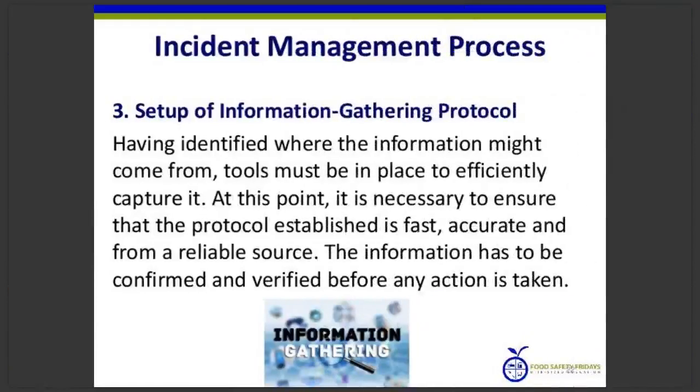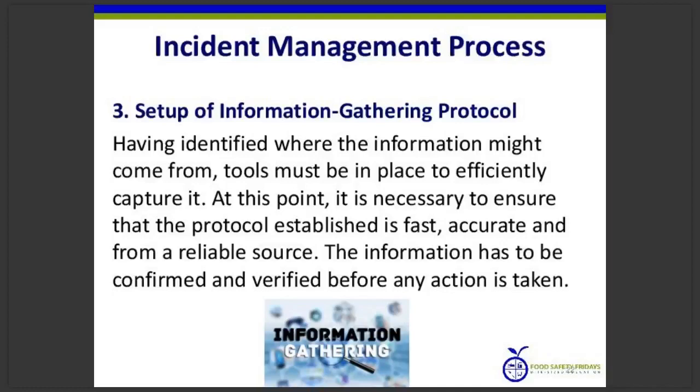The third step for the incident management process is to set up an information gathering protocol. This is also a very important step. It concerns where the information might come from, and tools must be in place to efficiently capture it. At this point, it's necessary to ensure that the established protocol is very fast, accurate, and draws from a reliable resource.